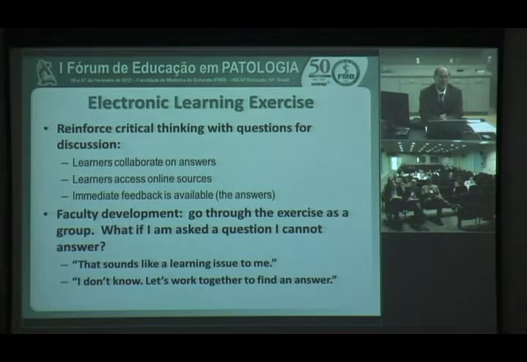Faculty often become very insecure in those environments when you have cases that go beyond, say, your own medical knowledge or your own practice, particularly when we design exercises that have a lot of clinical focus to them. Early on, I had faculty who were a bit reticent, but as time went on, the fun of the process overwhelmed their reluctance to be in that setting.